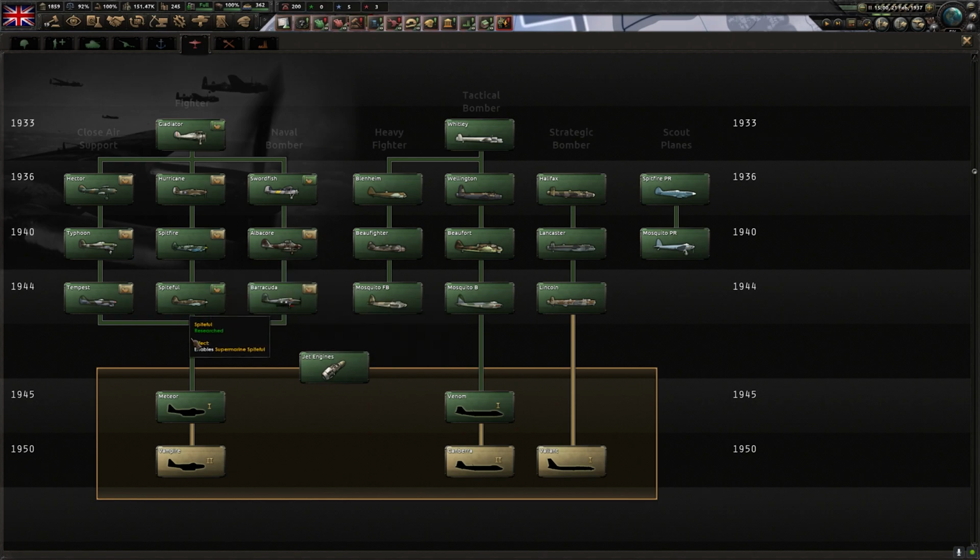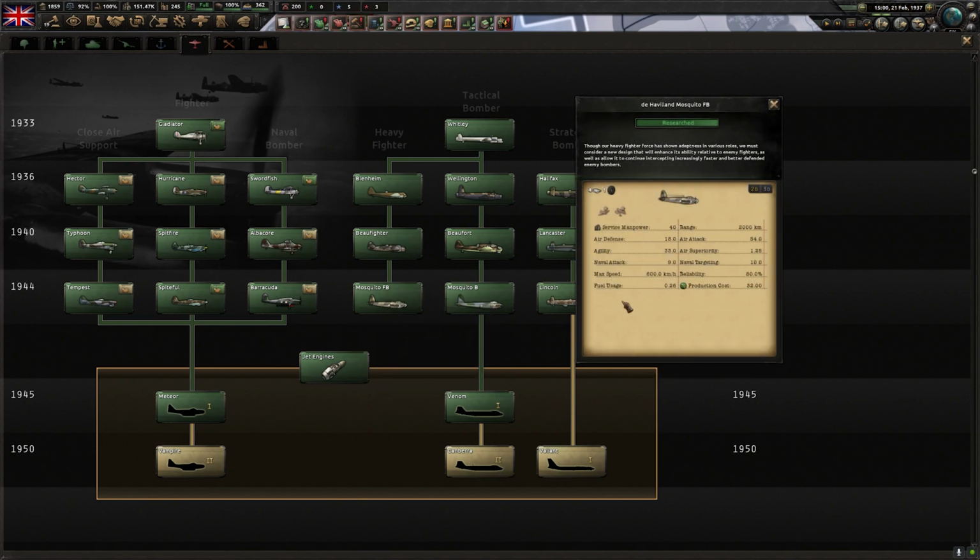Okay, now that we've finished the carrier side, we're going to do jets last, actually. Next, we're going to go to heavy fighters. Heavy fighters have very high air attack. They have a lot better air attack than the fighters. The reason for this is that they're a heavy fighter.